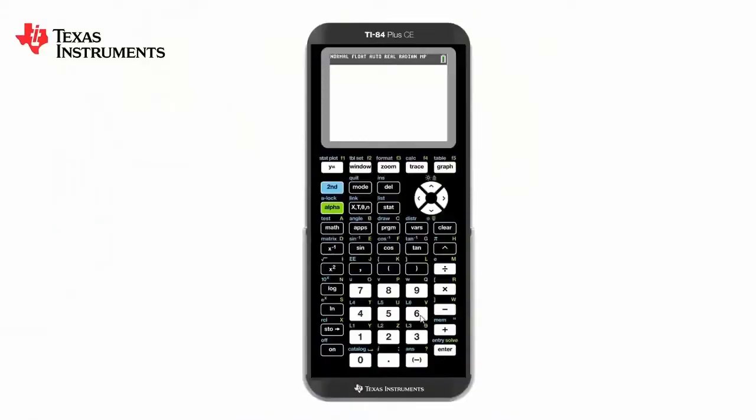So we can do addition, for example, six plus three, and press the enter button rather than the equals button. Division we can either use the divide line or we can use fractions, which I'll show you later. And multiplication comes up with a star symbol just like on a computer.